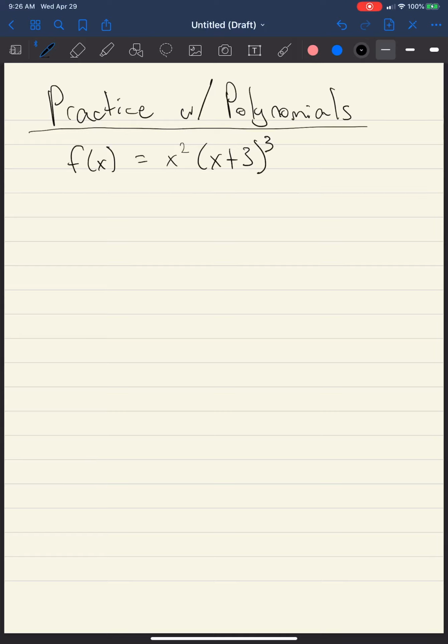What we're going to have to do is find our x's, or find our zeros, find our roots, find our solutions. So I need to set each thing to 0. I have x squared equals 0. And if I look here, I have x plus 3 to the third. When it says to the third, it means I just have x plus 3 times x plus 3 times x plus 3. I can write that out 3 times just to really show this. And x plus 3 equals 0.